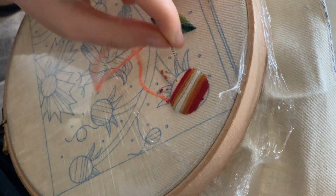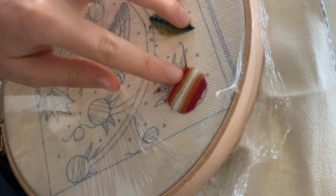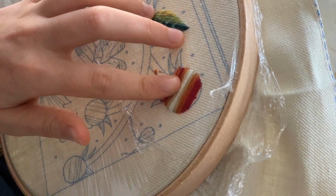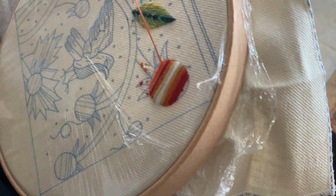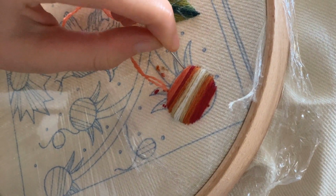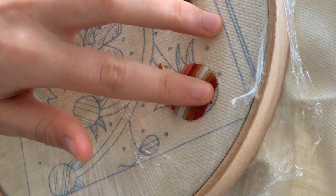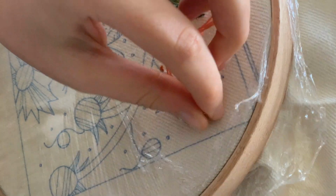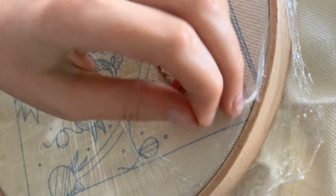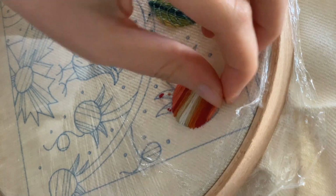And now we're here with this coral colour. There we go. So I'm going to need a little seeding stitch like that, and then we'll do one down here in the leaf, and then we'll be moving on to some seeding stitches which will work like the Bayer stitch, I think, from what I've read in the instructions.